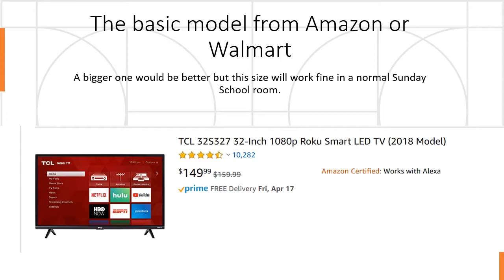The TV you see here is a 32-inch TV set, which you can get either at the local big box store or from Amazon for less than $160. In the room that we have our class set up in, we're using a 50-inch TV set mounted on the wall, but for purposes of this class, this whole thing works just as well if you have a smallish room with a table to set the TV on. If you have a conference table, you can set it up at the end of the conference table and have people sit around. In fact, with the smaller TV sets, it does make it easier for those folks to see and read the type if they're a little closer to the TV set.